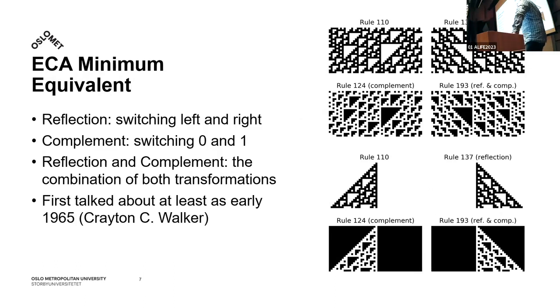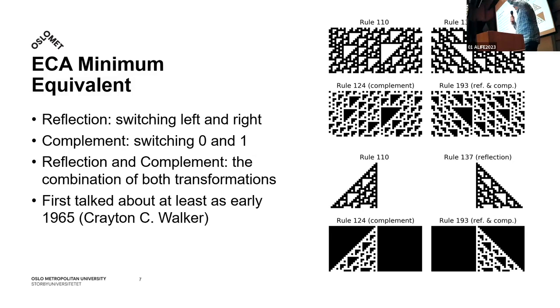Okay, so let's actually explain the minimum equivalence as it is in elementary cellular automata. Many of you are at least familiar with rule 110. It's this cool rule that's Turing complete, but you can transform the transition table in such ways that you create equivalent setups. So for example, if you do reflection, you can switch right and left. And if you do that for the initial condition as well, you can quite clearly see, I think, that they are doing the exact same computation. In fact, you can use one to replace the other, which means that rule 137 is also Turing complete, because they have the exact same computation.